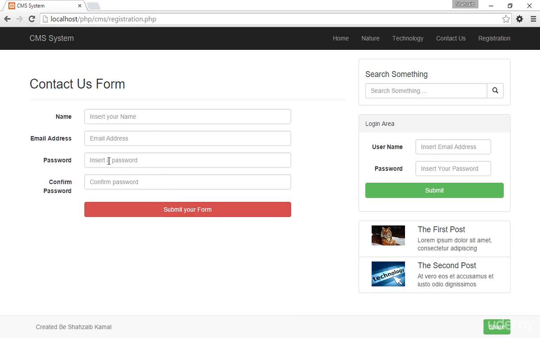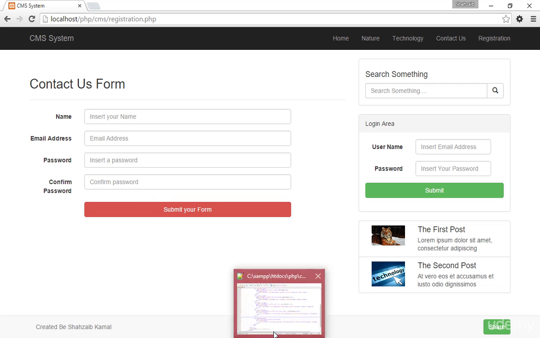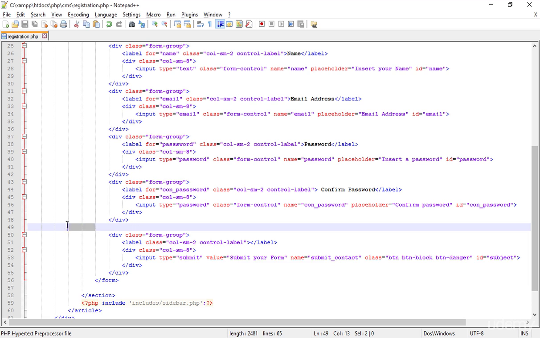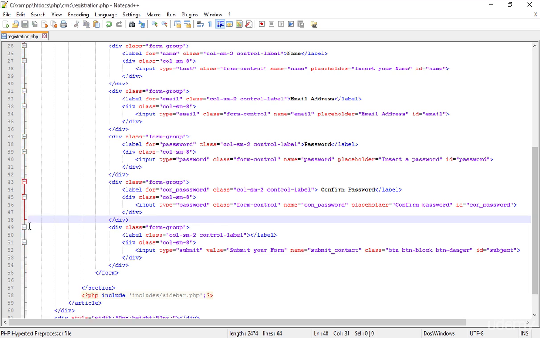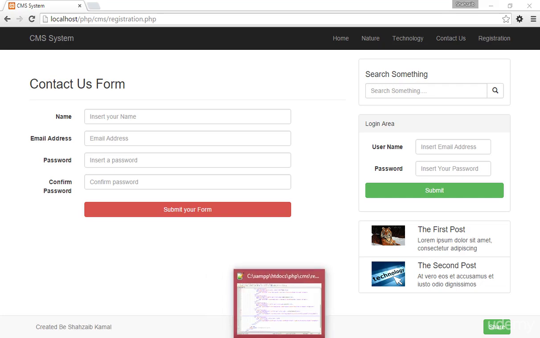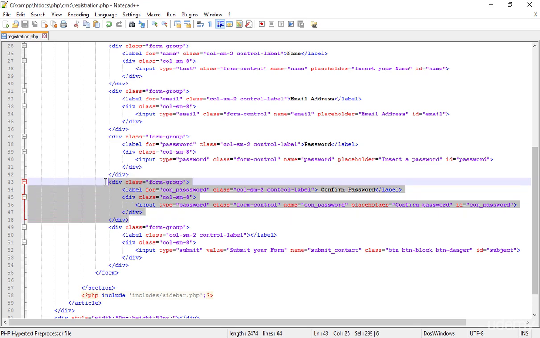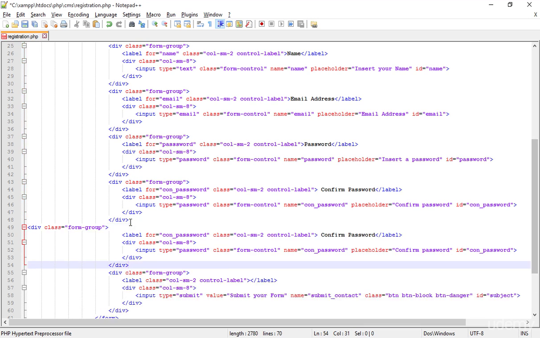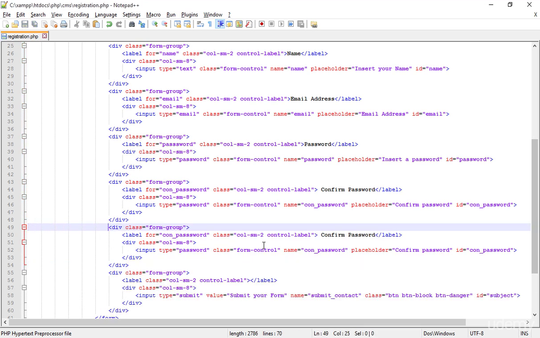What more I'm going to put here after that, remove this space, copy this again and paste it, and here is the gender.